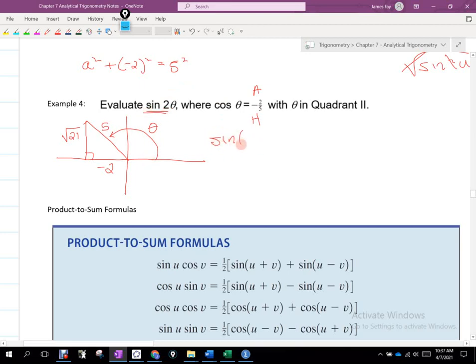I'm not saying you need to go from memory right now with this because it's something we haven't spent a whole lot of time on. But my hope is that you say, even though it might not be at the forefront of my mind, I know we've seen this before, 2 theta. Can I reference back to my notes, my textbook, whatever, to realize what that formula should look like? And what it does is this right here. Sine of 2 theta is the same thing as 2 sine theta cosine theta.